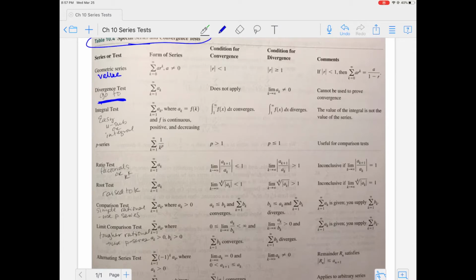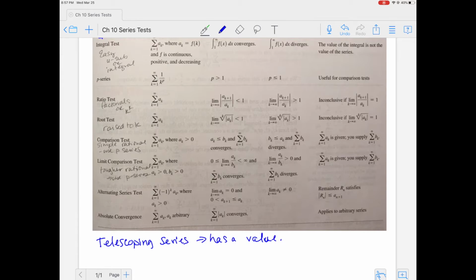So the comparison test and then the limit comparison, here we're still looking to use that p-series. So if you have some rational expression that does not work for the divergence test, right? So your limit goes to 0, so you have to try something else. Then you can use that comparison test. Or if you have like natural log in the numerator over a polynomial, or easy stuff like that, then you can use your comparison test. The limit comparison test is just that algorithm when you have that tougher rational that you're looking for.